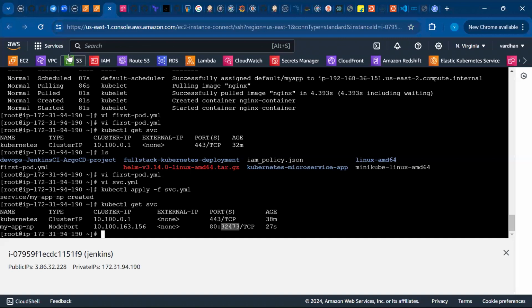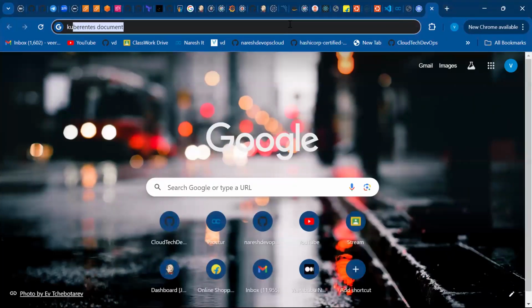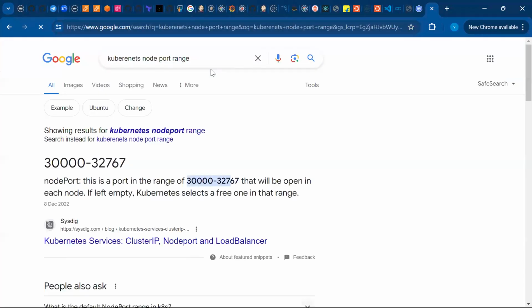So let's come to Google. See guys, whenever you select node port type service, by default Kubernetes system allocates any port in between 30,000 to 32,767.